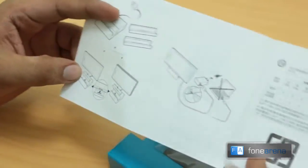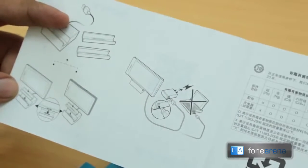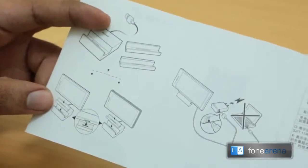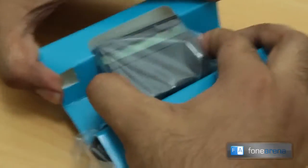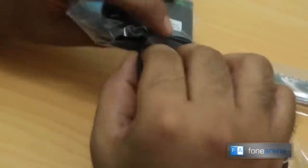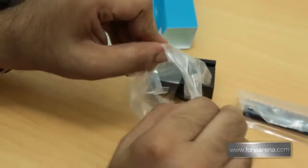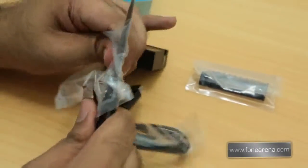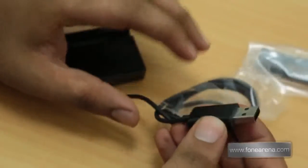Let's quickly see the device itself before we take a look at this. It says do not connect to computer. It says it's only for a wall charger. It's kind of interesting. So let's take a look. Wow, it's kind of small considering the Ultra is a big phone. The cable is kind of soldered onto the dock itself. How do you get rid of this guy? So that's the dock, and it comes with a USB cable, and it plugs into the wall charger.